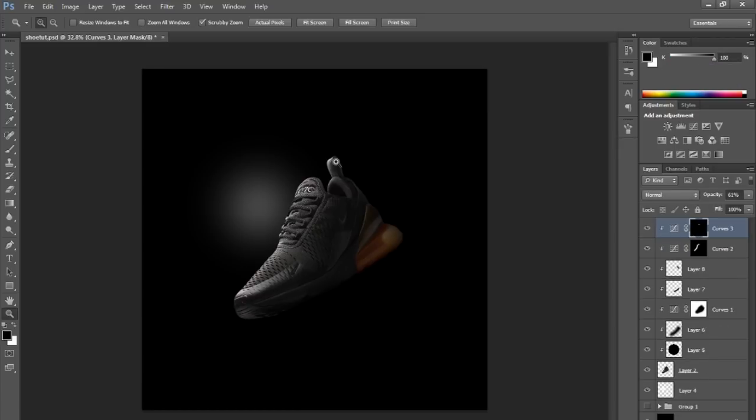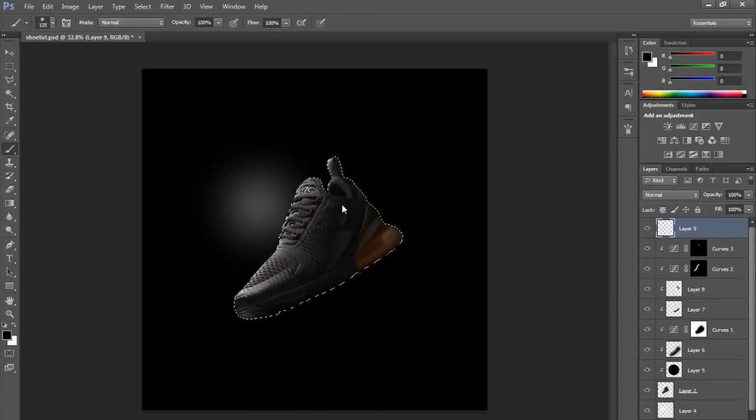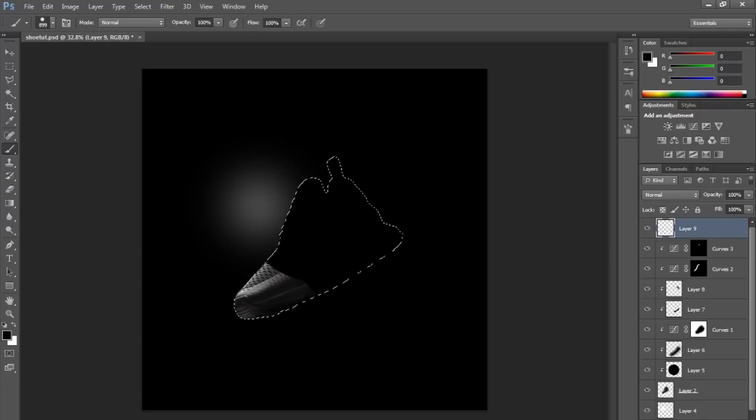And now the last bit, maybe the last bit, maybe not. The last step of the lighting is to get a really thin edge going across here of where the light's being hit from. But the way I like to do this is to Control and click the preview of the shoe layer like this, just to select the outline of the shoe, make a new layer and fill it with any colour like this. I'm just going to fill it with black for now, and then go to this fill option here and turn it all the way down.